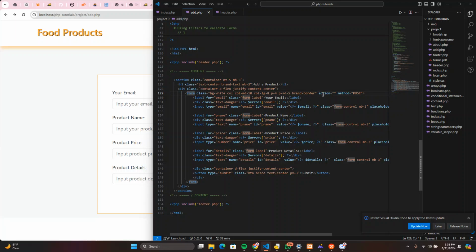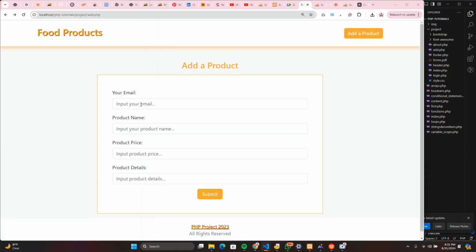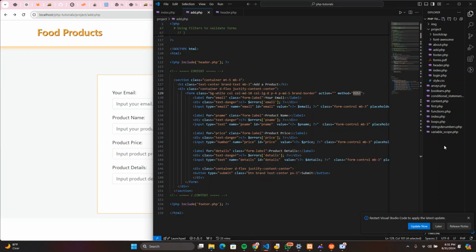The form has an action that is empty, but the method post here is what is required. We have the post method to take in data in the form of a post request. The first input has the type and then the name that is needed in this scenario.